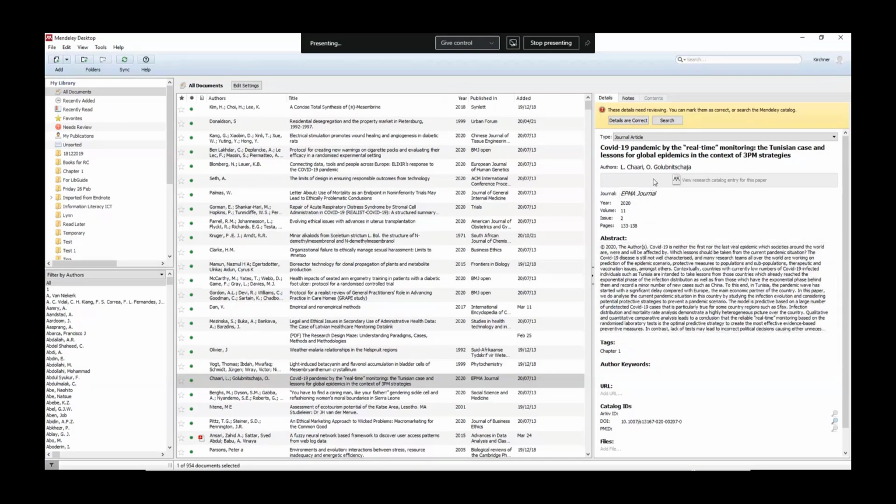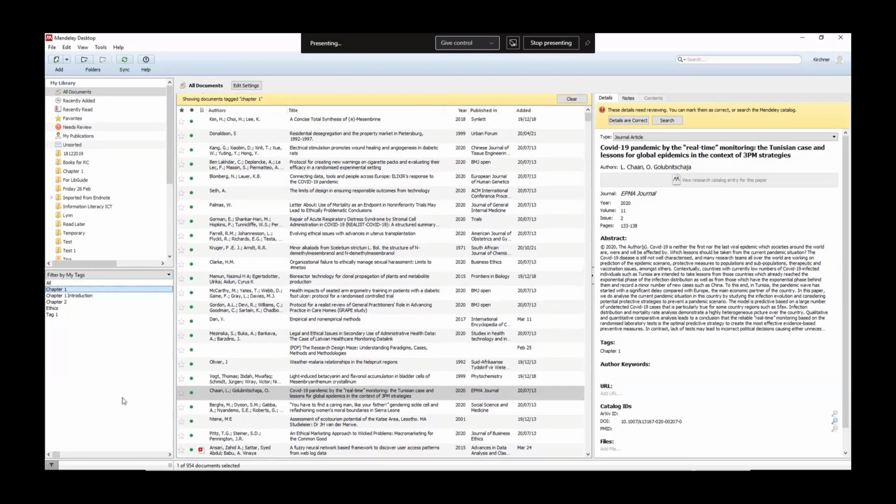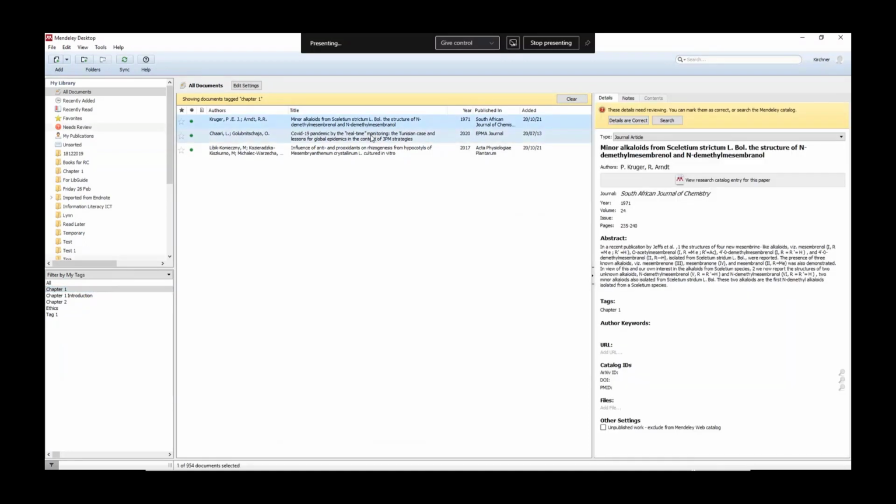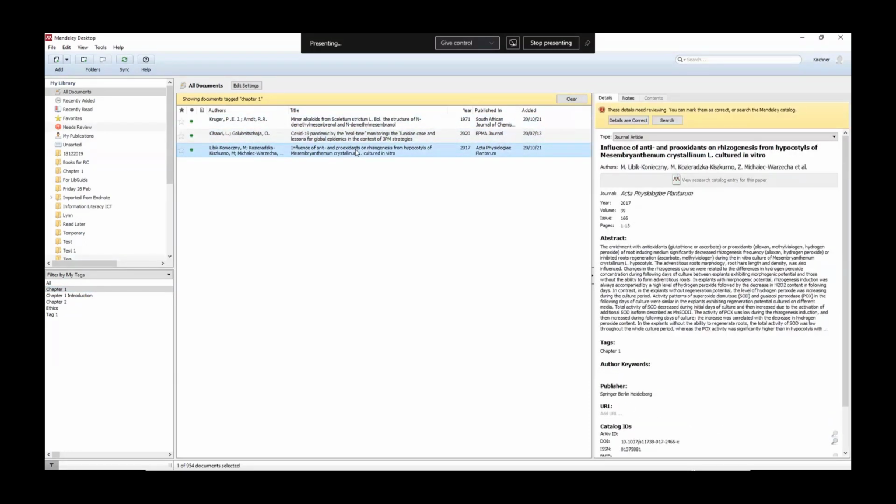Oh, yes, just to point out, if I went too fast, the tag will always appear under the abstract. Now, if I go to tags, here are the different tags that I've already created. And I say filter by chapter 1, and there it shows the articles or the sources that I have now tagged with that chapter 1 feature.